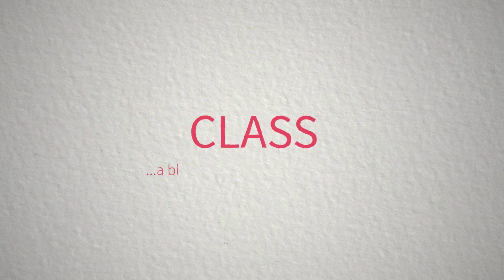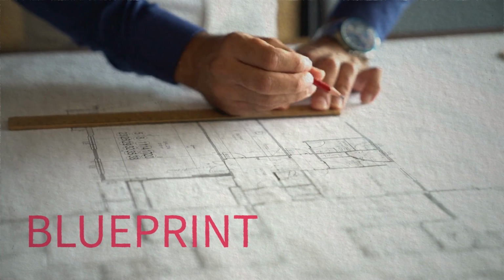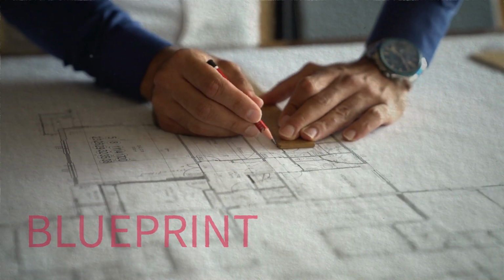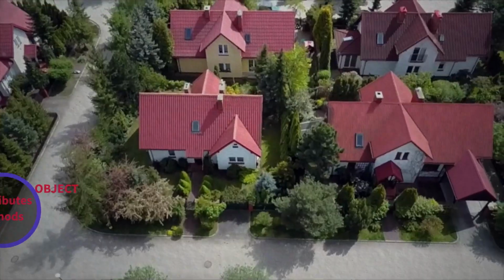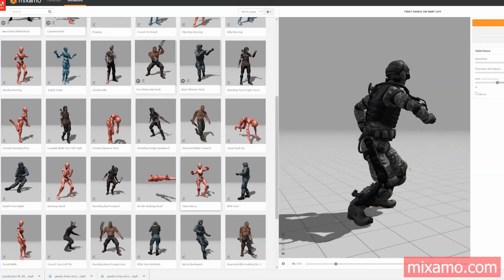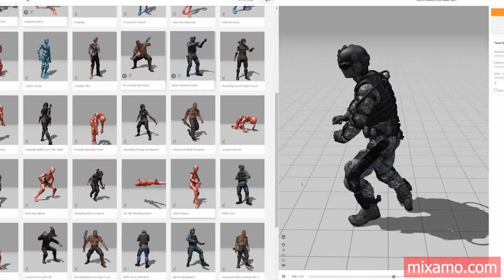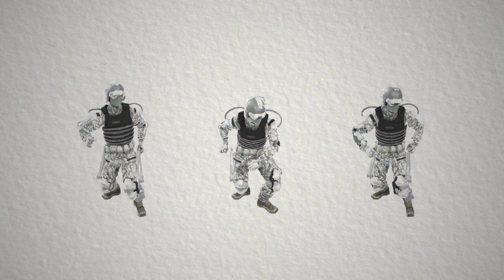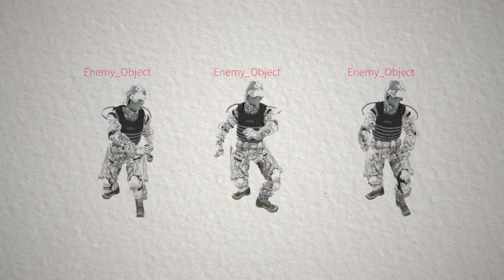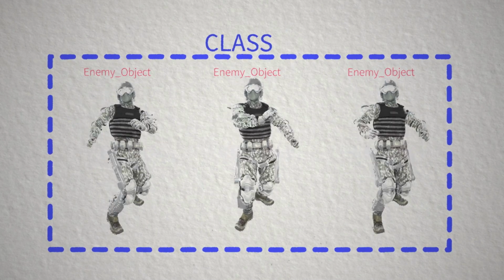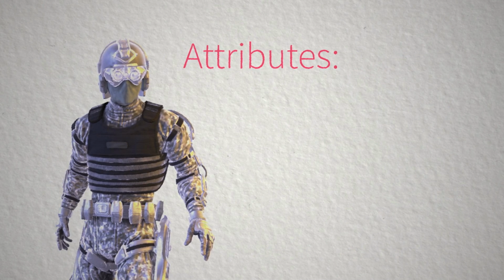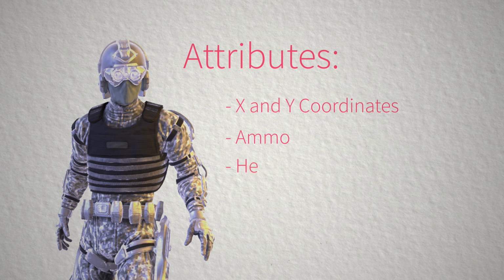A class is another definition you need to be familiar with. A class is our blueprint or template for the object we want to create. From this class, we can create as many independent objects as we want. For example, another object might be a specific enemy in a computer game. Each of these enemy objects share the same characteristics and behaviors. In other words, they all belong to the same class of object, but they all have their own unique attribute values. For example, they would have different positions on the map, and their ammo status would be unique to each enemy soldier, and so on.